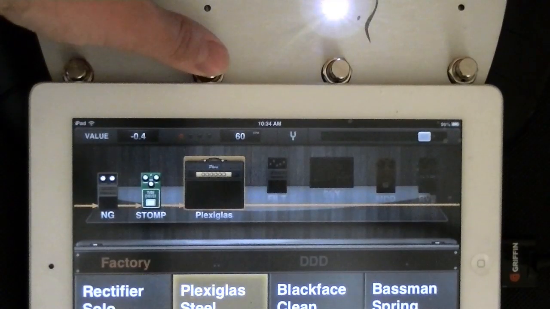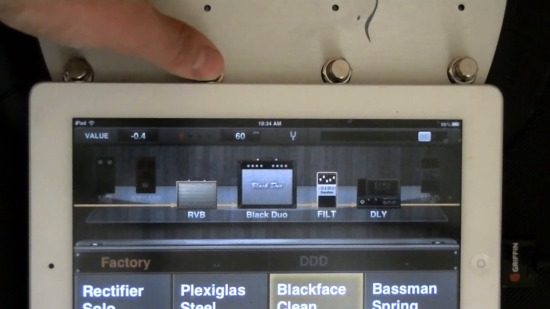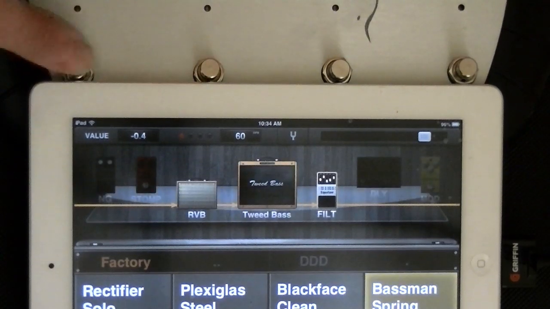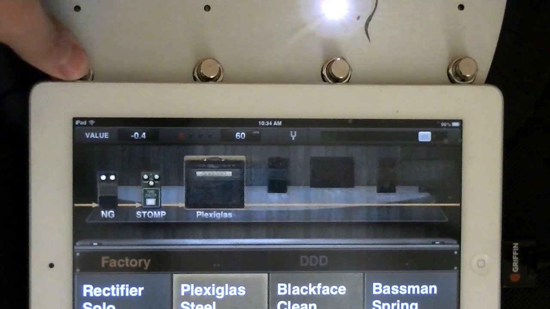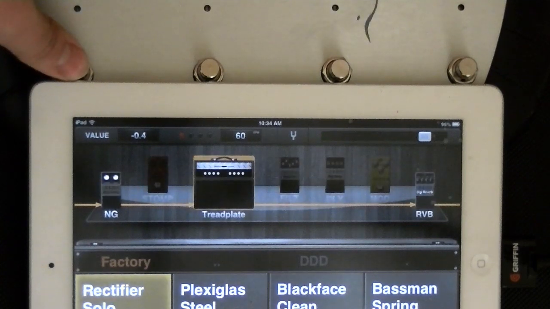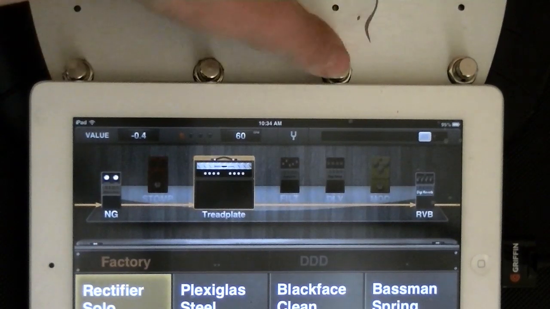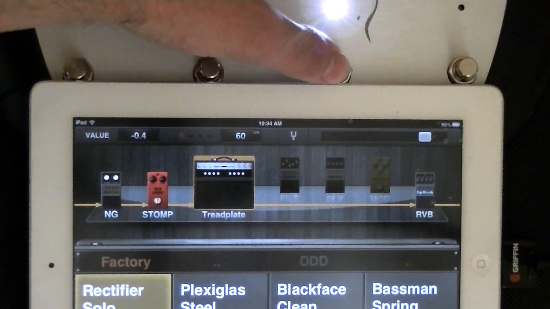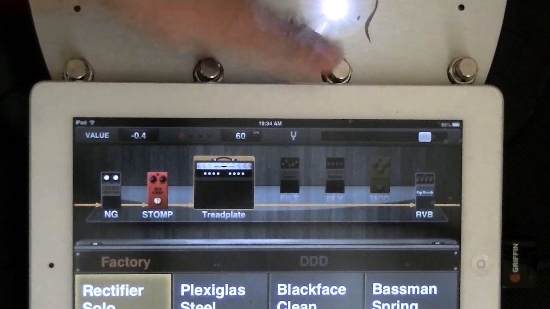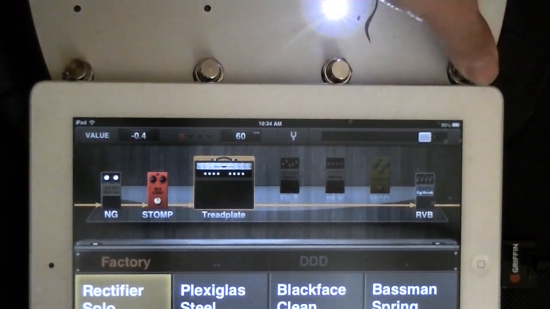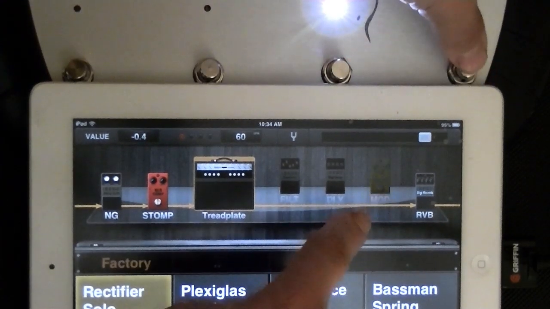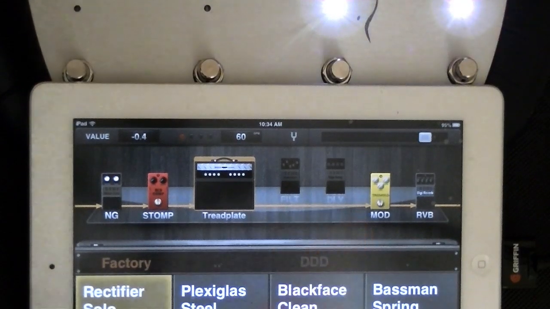So like I said, this is preset up and down. And this is stomp box on, off. And second one is modulation stomp box, off and on. So that's how you use it live.